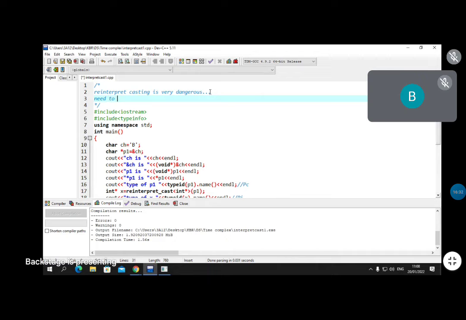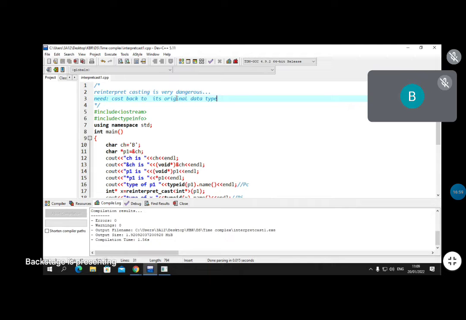To get the original value, there is a need to cast back to its original data type.